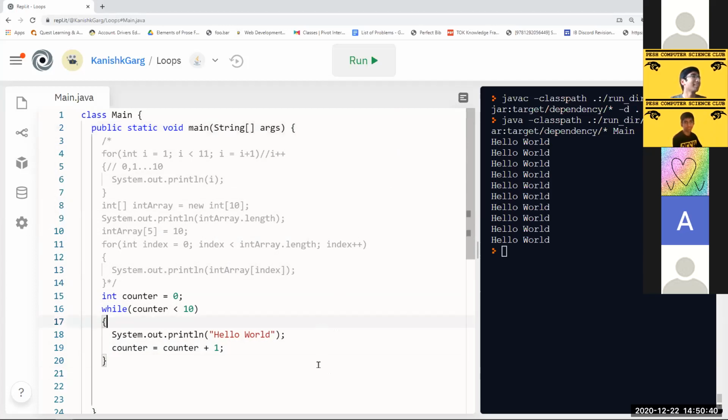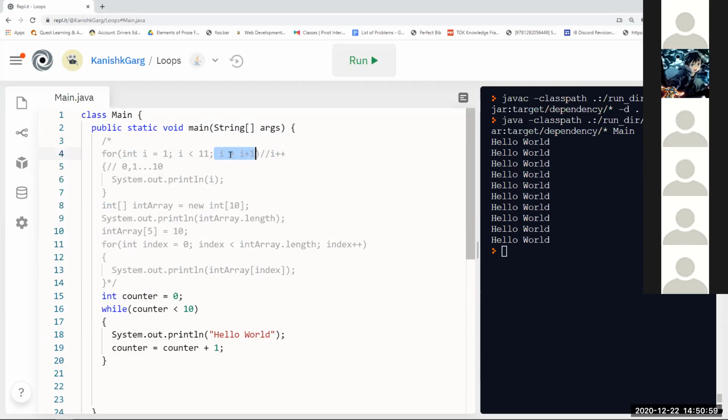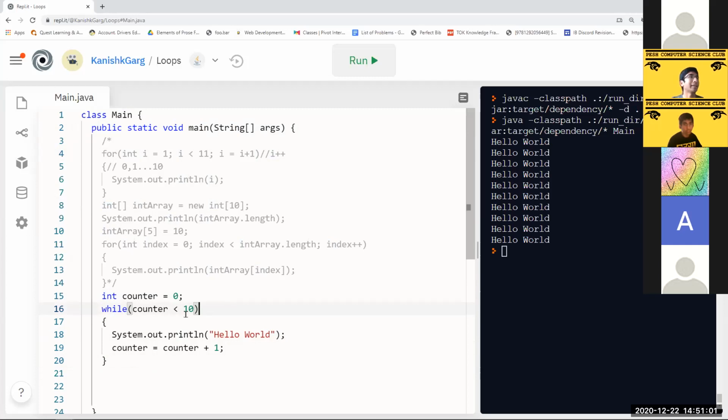So anyways, coming back to the topic now. This is a while loop, and as you can see, it's not really that much different from a for loop. It's just that the for loop initializes and updates by itself, like it's built in, but with a while loop, you're responsible for that. So you could also do different things with the while loop.